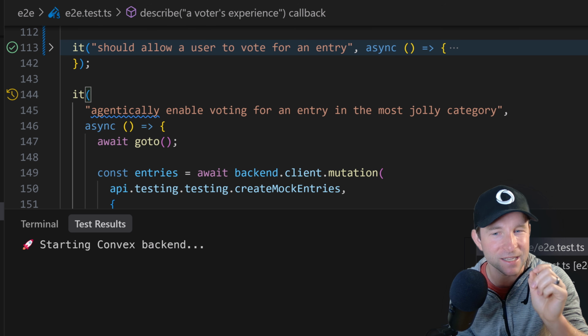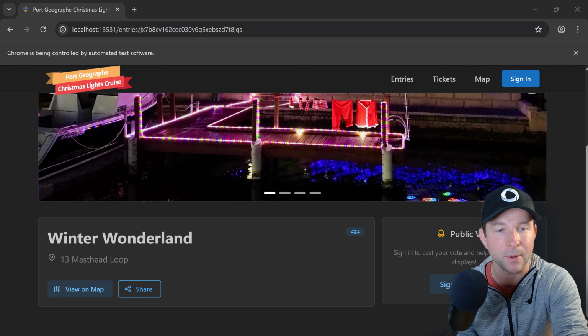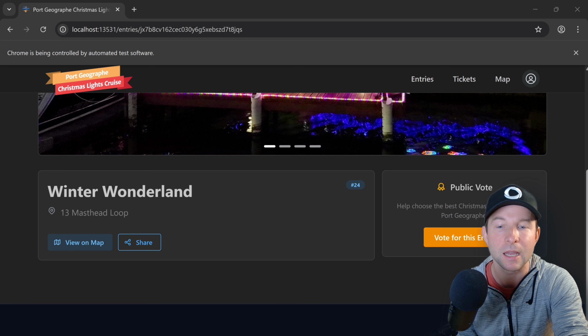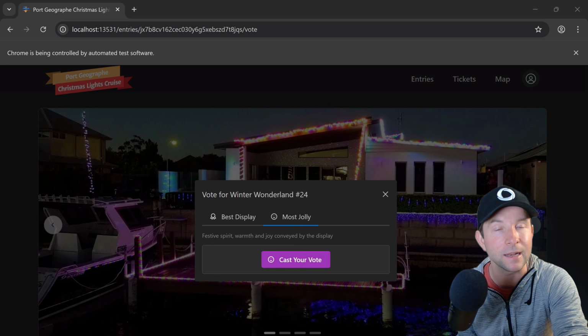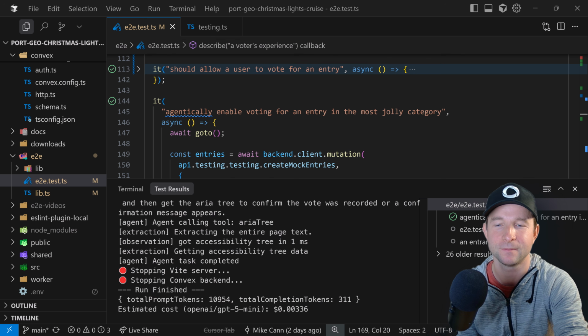Okay, so let's take this for a spin. It's going to take quite a bit longer to run, so I'm going to speed things up a little bit, and we watch it go to the right page and then sign in and then go back to where it was before and then cast the vote. And huzzah, it works. So this is super nice, right? As we aren't tying our behavior to our implementation at all. It's almost as if we've been able to have a new fresh user test out our site with no prior knowledge.